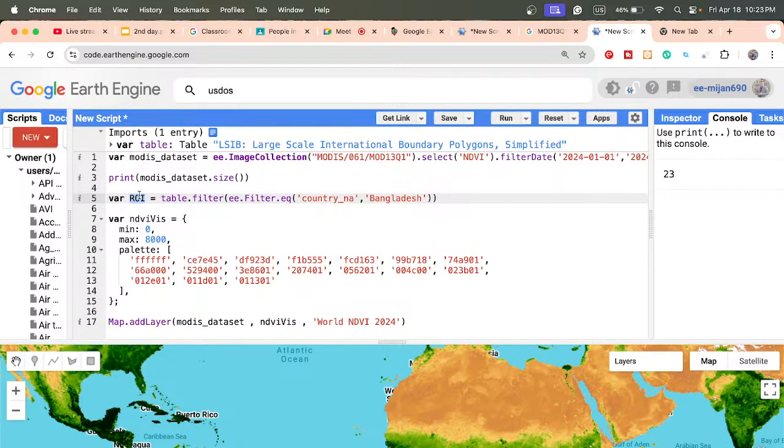Then put the Y label, the vertical axis title. It's an LST value. You can put anything. And then suppose the horizontal axis, I put the title as time. Okay, just run the code.